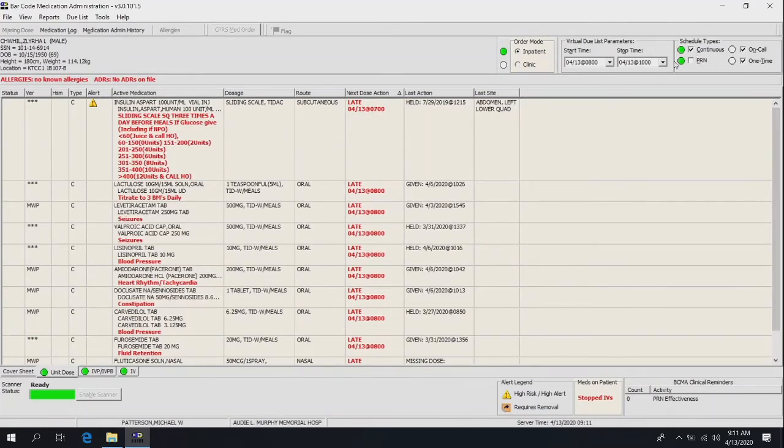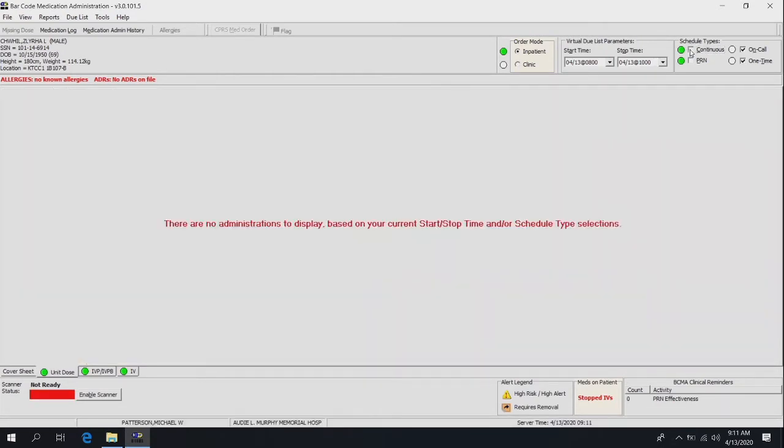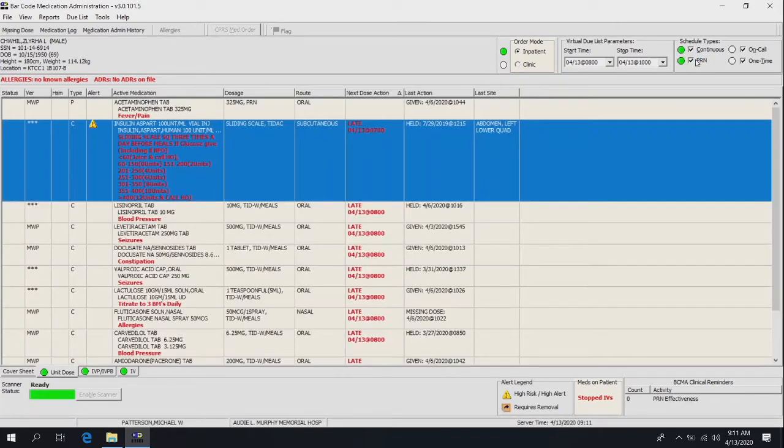Be careful that you don't accidentally uncheck more than what you should, so that you see this. This actually happened to me when I worked night shift one night. I do not know how I didn't catch it, but when I was doing my meds at midnight, I was pretty excited. I saw this and I thought I had the best patient in the world, no meds to give. I was like, sweet. And then at 6 a.m. my charge nurse walks in the door, prints the missing med report and says, why didn't you give your meds on this guy? And then I was freaking out. So I always tell people, be careful when you start filtering things down.